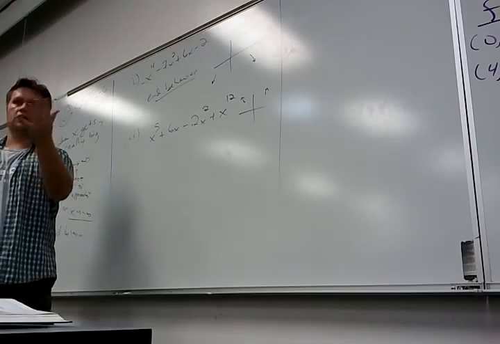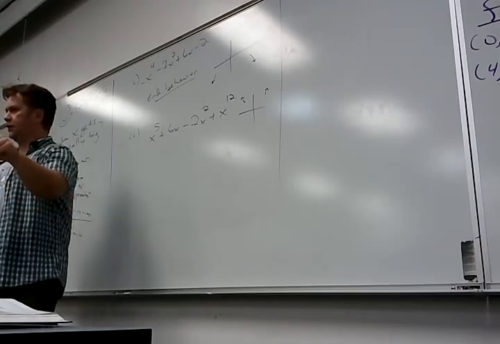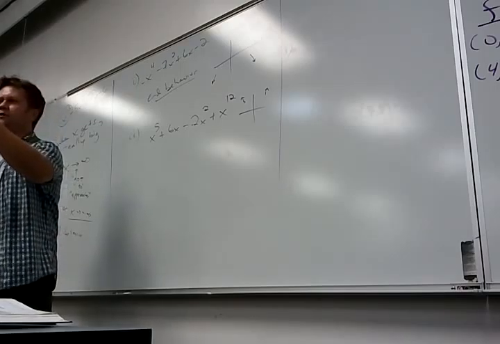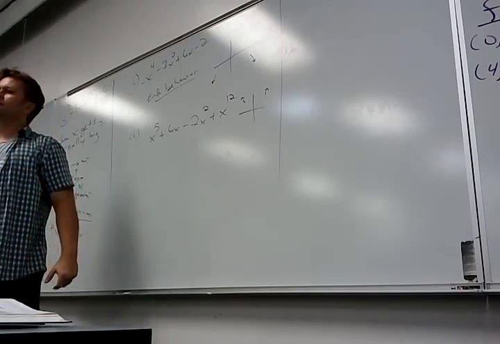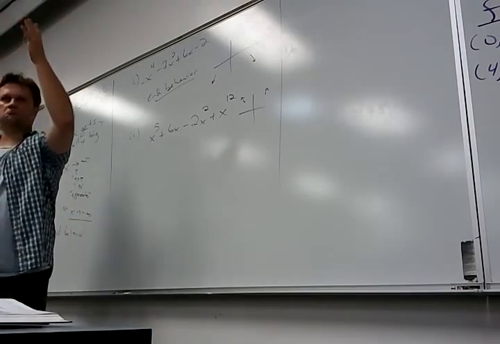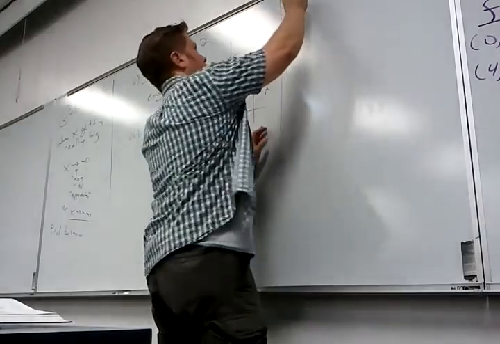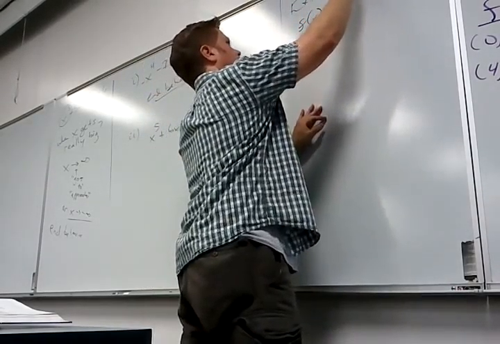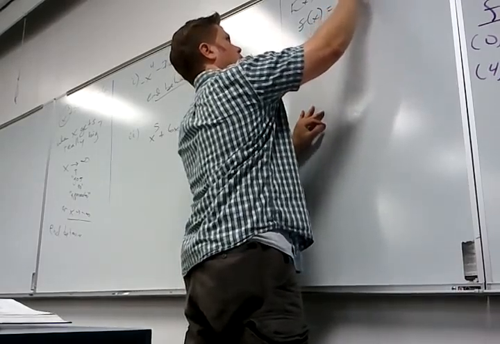So intercepts is a more general term. Zeros specifically are the x-intercepts. And also find the one y-intercept. Why do I know there's only one y-intercept? Because it's a function. It can't have 2 because then it wouldn't pass the vertical line test. Cool. So if I had this guy, which guy? I don't know.